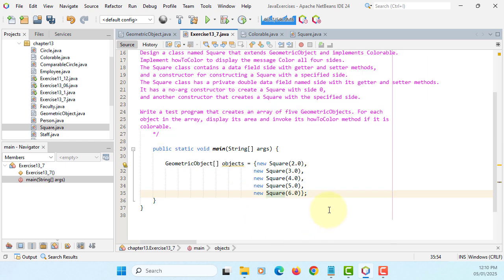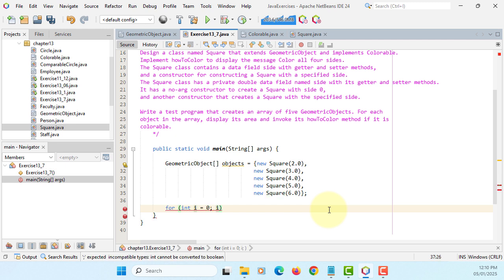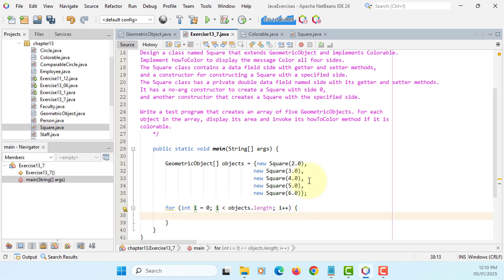To display the area, we can use a for loop to process the array. The index starts from 0, less than the length of the geometric objects array, one at a time. We are looking at the first object, when i equals 0.